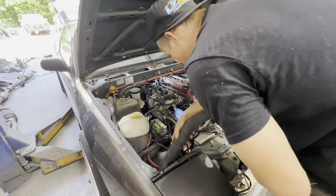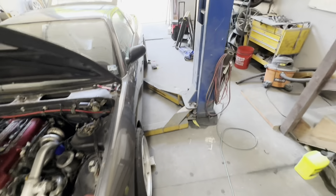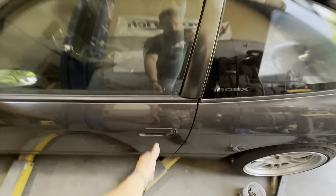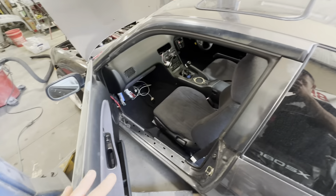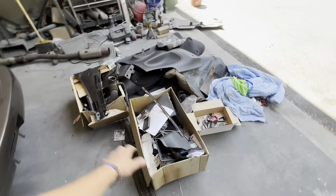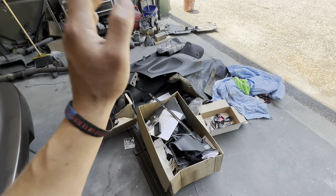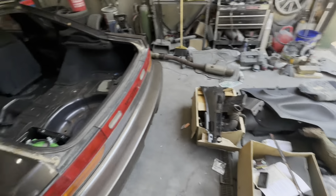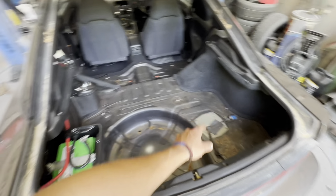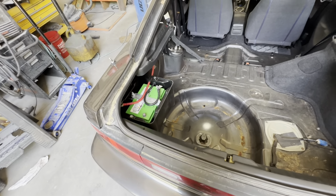We're going to leave this as is for today. We cleaned up the inside real nice, and I am just kind of out of time for today unfortunately. The next day we will go through all of this stuff right here. I want to go ahead and put as much interior back in as I can. I know I'm missing a couple pieces — this whole interior side kind of looks rough and I'm not happy about that at all. We'll be right back.